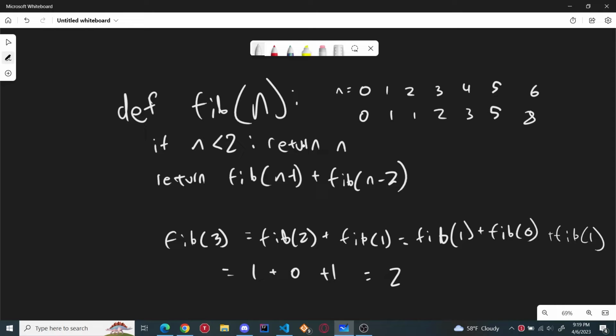And 3 goes to 2 over here. Same thing with 4: 4 would go to 3, 5 would go to 5, 6 would go to 8.